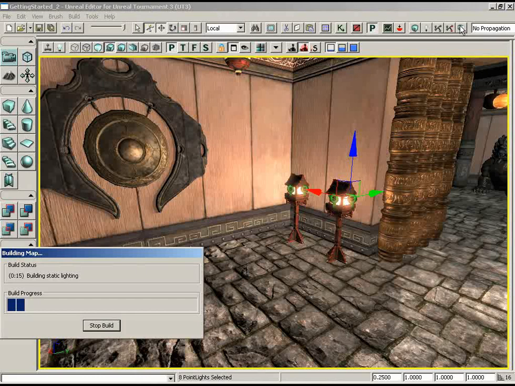Now, actually, it was a good idea for Zach to go ahead and rebuild here because we've duplicated so many lights that the approximation we have going on in the level right now is really blown out of perspective. We no longer have a good idea of what's taking place. So once this is rebuilt, it's going to look much better because it's going to be our actual lighting. You'll notice that we have increased our rebuild time because we've added in a bunch more lights. And here we go. It's actually going a lot faster than we originally thought it was going to go.